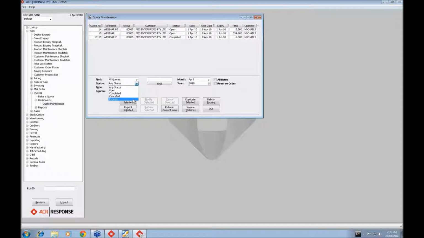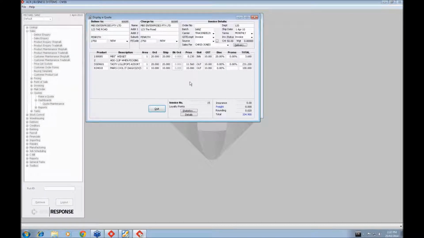A quote will only get to the expired status on the day after the expiry date here. So on the 2nd of June, when we run the day end on the 1st of June, it rolls into the 2nd of June, this will become expired, and the status will change to expired.